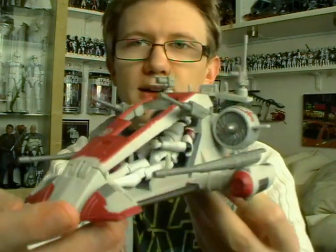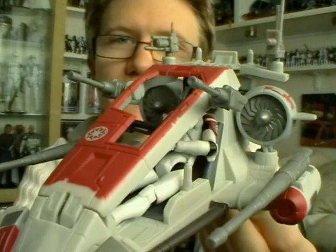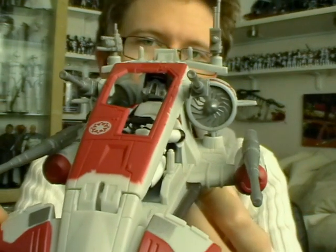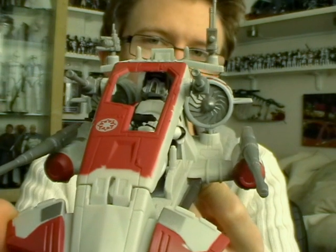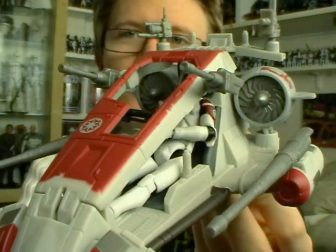Today we're going to take a look at some Clone Wars Deluxe figure and vehicle packs. And first up we have the Republic Scout Speeder with ARF Trooper. This is a very cool vehicle. Definitely a Hasbro creation because we haven't seen this at any point during the Clone Wars series.